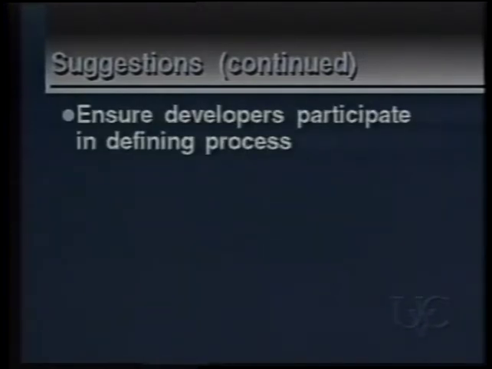As I've mentioned over and over again, the developers have to be involved in defining the activities and the process that's being used. I think a key point to make here is that you don't want to have just an improvement team assigned or appointed to working on the improvement activities, but make sure that that team is closely tied in with the developers, that the developers feed information to that team or participate on that team, so that it's not just a team of people saying, here's what we've decided we're going to do in our organization, but it's the entire engineering staff saying, here's what we want to do to improve.